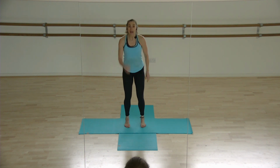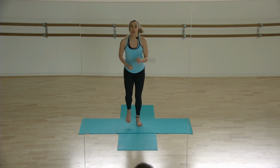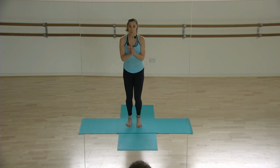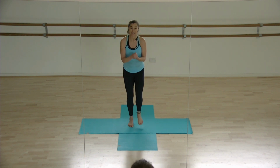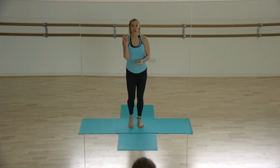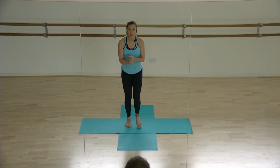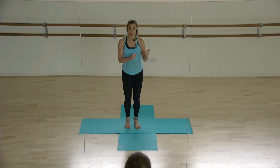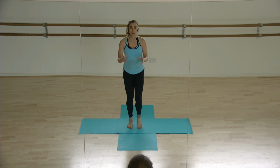Now, what we need to do is really focus carefully on what level you are going to work out. I'd like you to start off with just marching it through, just to get yourself moving. So we're warming up. Now, we'll be working in three distinct levels. Level one is anybody can do, and if you are pre or postnatal, unless you have a high level of fitness and your doctor has said it's okay for you to take your exercise intensity up, unless you have that approval, you need to stay at level one, which is going to be a moderate level of intensity. Now, level two is an advancement on from level one, and level three is very advanced, only for those of you that really feel you know you can go for it.